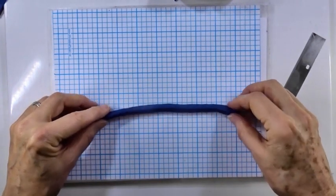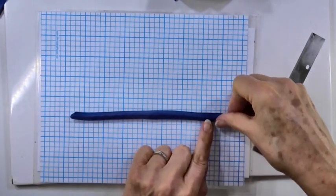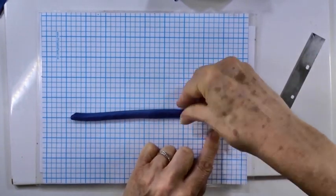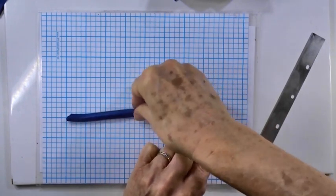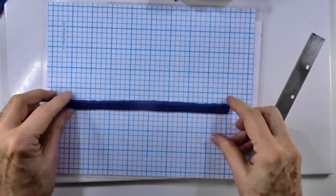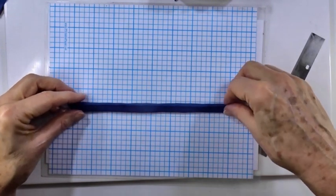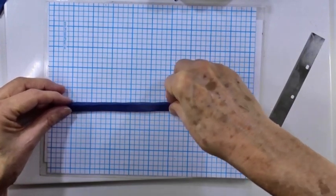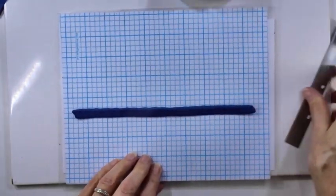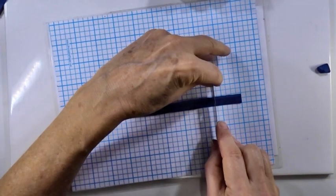Having put the triangles in along that side, I will then pick it up and just turn it on its edge. And with the flat of my thumb, I'm going to press it thinner. So I'm pressing against this to make it longer and a more elongated triangle, so not a squat triangle but quite a thin one. And again, as I press down, so it gets longer, and then I'm going to pick it up, turn over and repeat on the other edge. And I'm looking for something that's going to be about 1/2 inch, or 1/4 centimeters rather, wide. Okay, when I've done that, I'm going to chop 5 pieces 1.5 inches or 4 centimeters long.